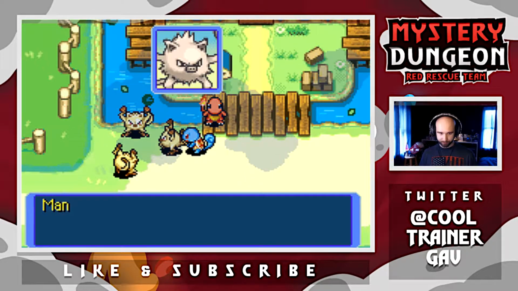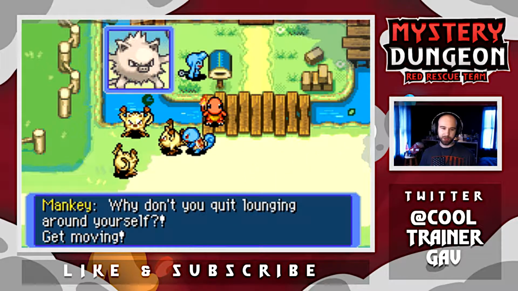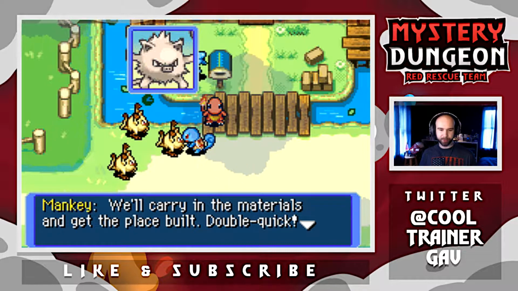Yes, a peeled chestnut. Alright, you layabouts. Get together. Chop, chop. Why don't you quit lounging around yourself? Get moving. We'll get hustling on renovating your rescue team base. We'll carry out in the materials and get the place built double quick.